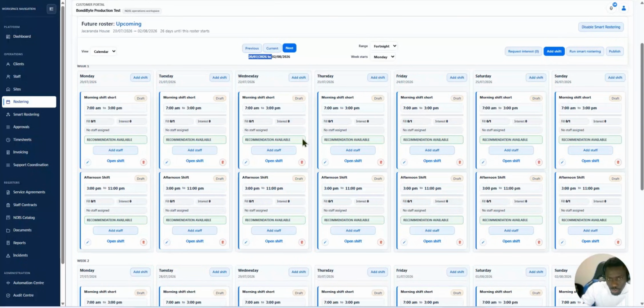That will be done on the due dates, after staff availability has been requested. So there you have it. This system will then handle the continuous creation of the shift, requesting staff interest and availability, assigning the shifts, and then publishing the shifts while keeping you in the loop as well. So that's it for Smart Rostering process setup. I'll see you on the next one.